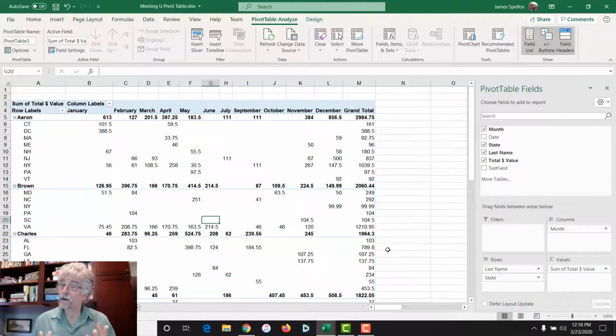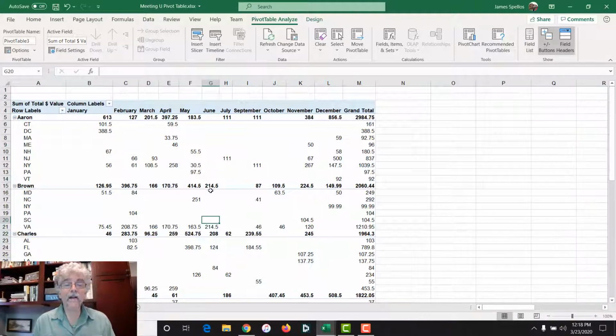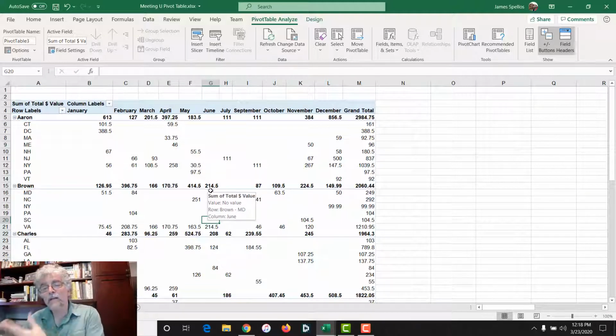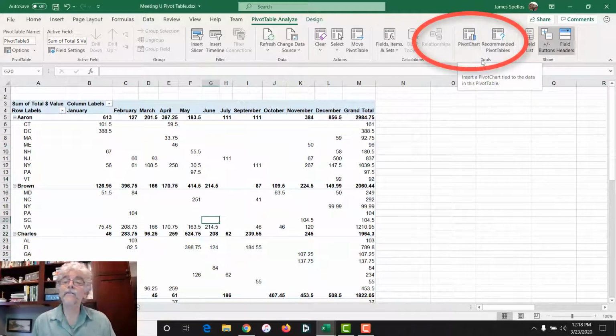Now we're going to start by creating a chart that's a bit busy, and I'm okay with that because we're going to play with it straightforward. So we have our data selected. I've gotten rid of that side menu just so we have a little more space. I told you we had to work on that a little bit. And then at the top right of your pivot table analyze menu, in the tools section, it's pivot chart. Click it.